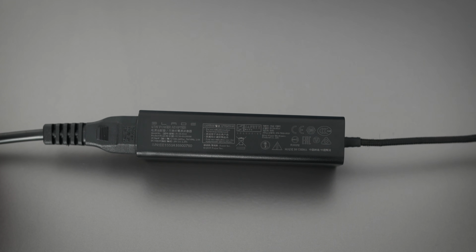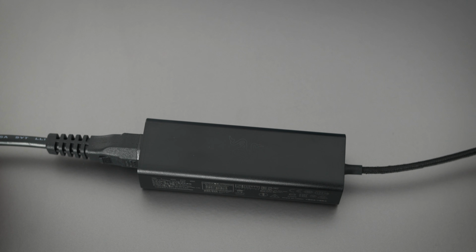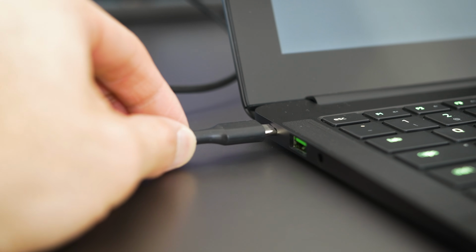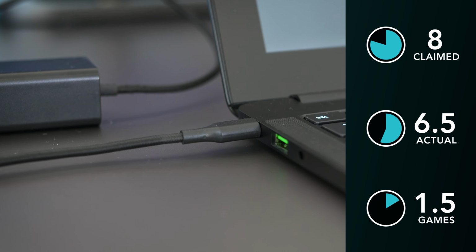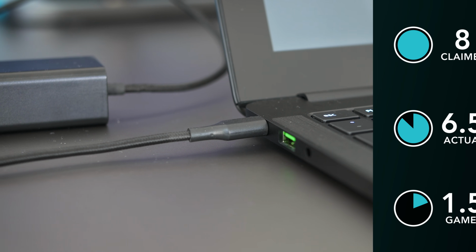Okay, it uses a 45-watt AC adapter and it charges over USB-C. It takes a little less than 2 hours to juice the battery up from 0, and under normal use I got around 6.5 hours of battery life with screen at 80% brightness, and playing games I got around 1.5 hours. Battery life on the 4K screen would obviously be shorter.